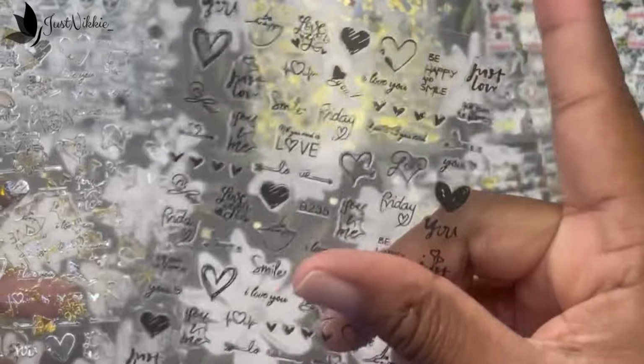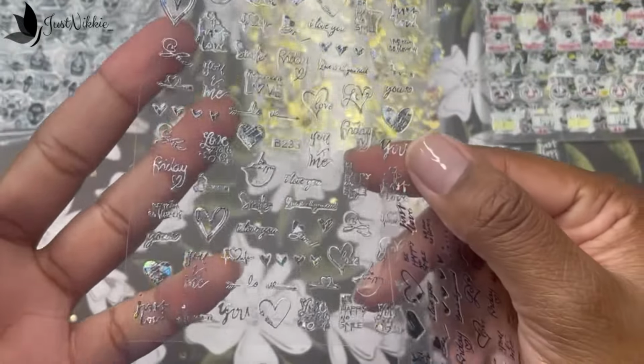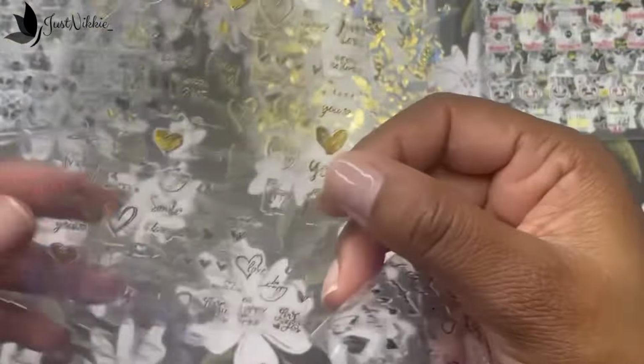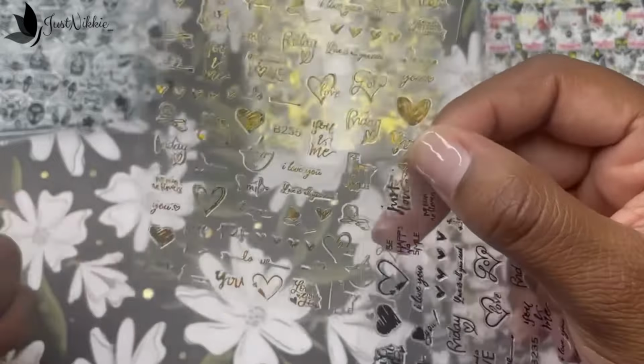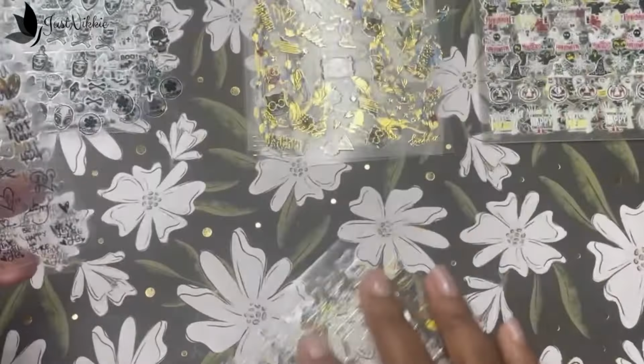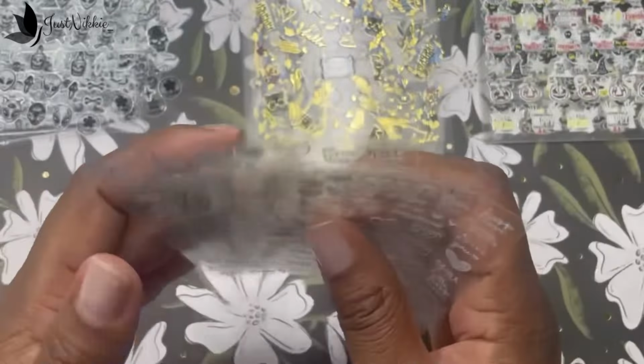But they come in black. This one has a hollow background, and then the gold is also a hollow background. So those are the same thing, and it's E6. So you got white, silver, gold, black, and then hollow gold and hollow silver.